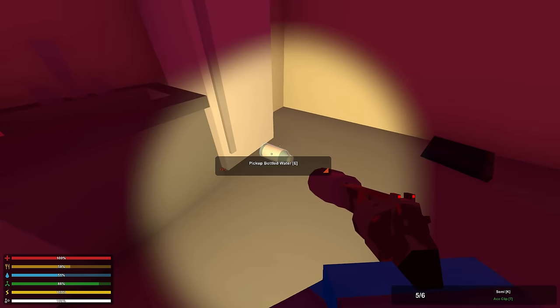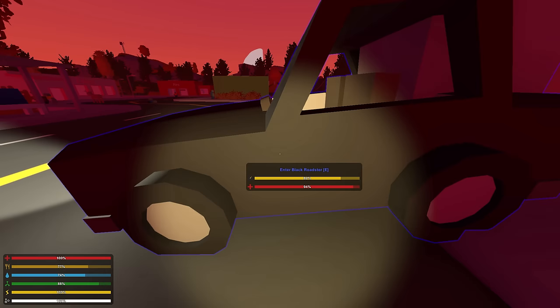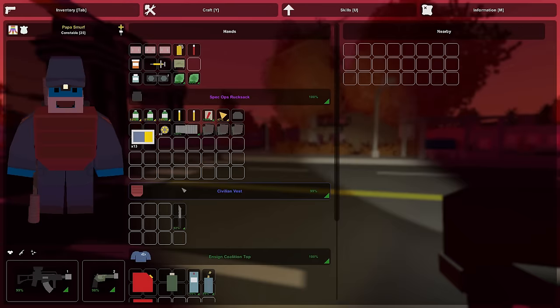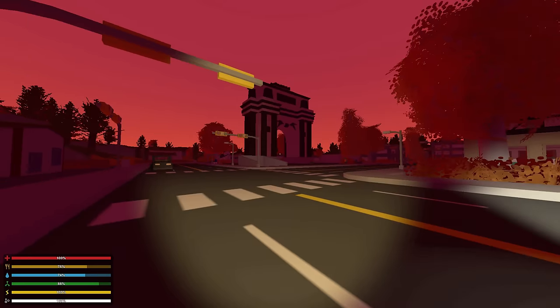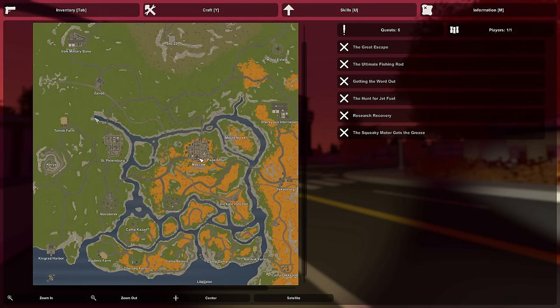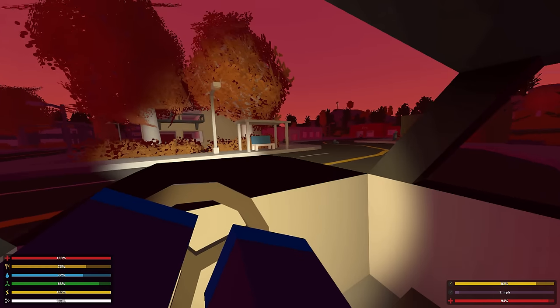Ooh, is that good water? No, it's not. Which gas do we have? We have 82% gas. I have 3 full cans on me. But remember, we're going to need gas for the boat. So the boat we're after is right here at that little campground. We found that the other day. And we're going to take the boat all the way down to the Liberator. And then all the way back home, or at least that far. And that's going to require a lot of gas. But I think we have enough gas right now just to get out of here.